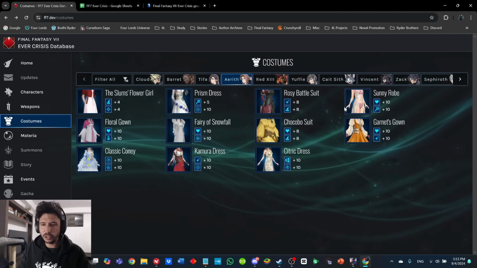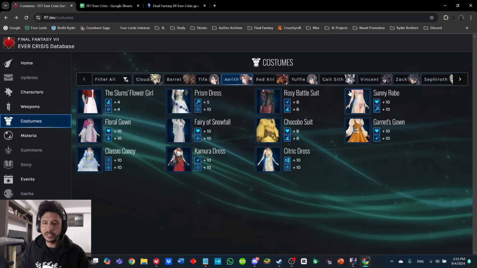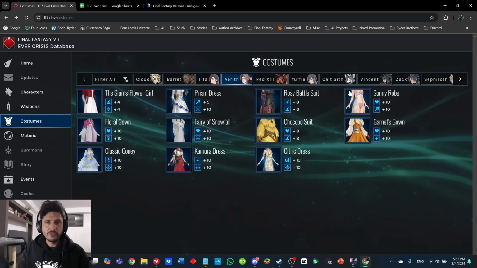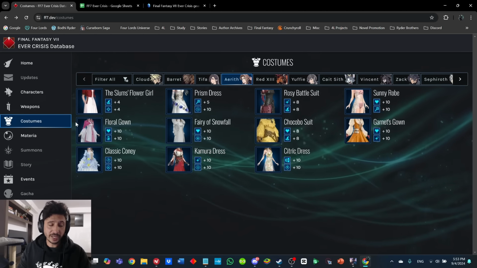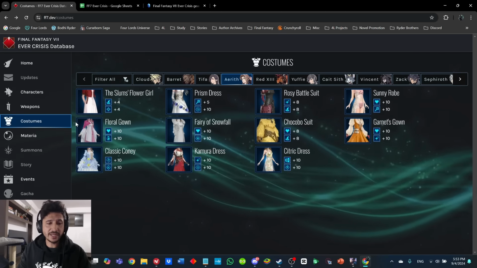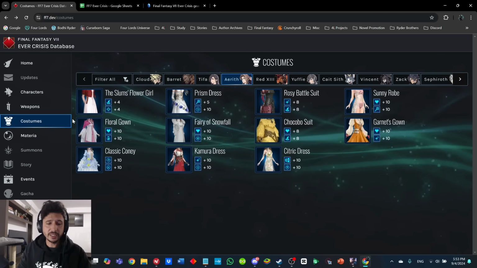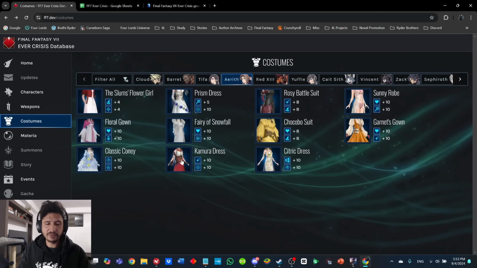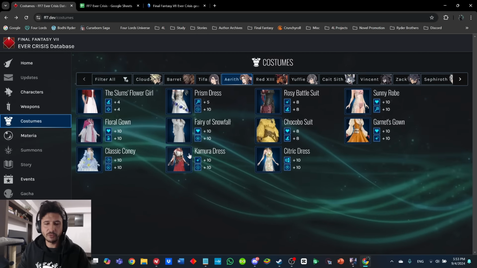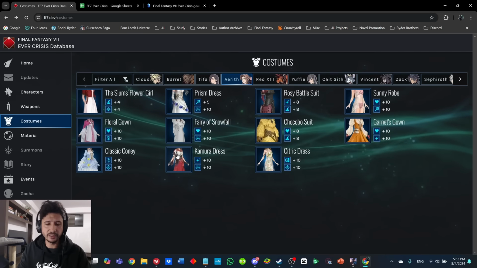Other than that, we have the Sunny Robe. Don't really recommend that one. It does look good and it is cool, but I just think with Aerith, I'm so rarely ever going to be running it. Then we have the Floral Gown. This is a buff debuff extension and then HP plus 10. This one can be really good if you don't have the Comrade dress. I think the Comrade dress definitely outclasses this in every way, shape, or form. This is definitely Aerith's best in slot, especially for support healing.